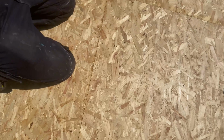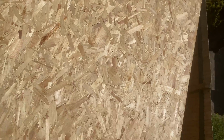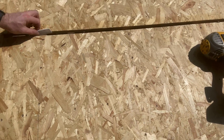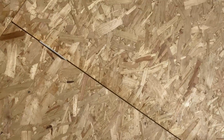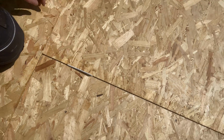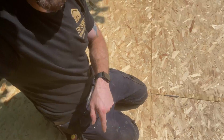Obviously I'll push this away in a minute, but I just want to use that to level up, to make sure everything's running nice and square. I have my 3mm spacer just there, so what I will essentially do is budge this bad boy up, put that in there, and then drag it back down, and I know that's going to be my 3mm then, so I can secure based on that. Once I've got that one zipped in place, I can then get this one in place as well.